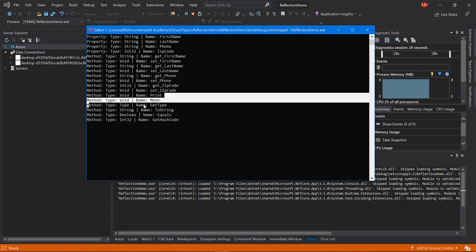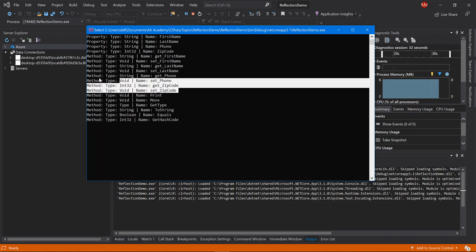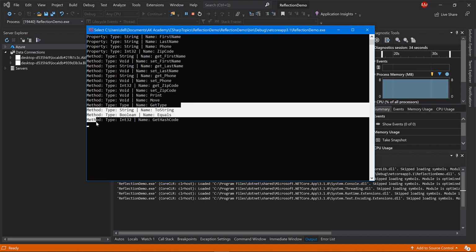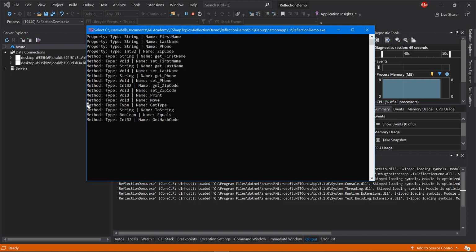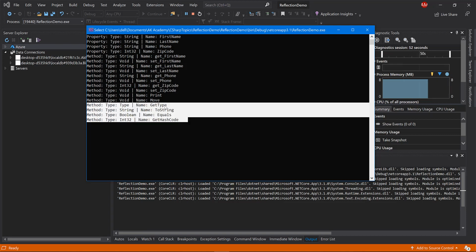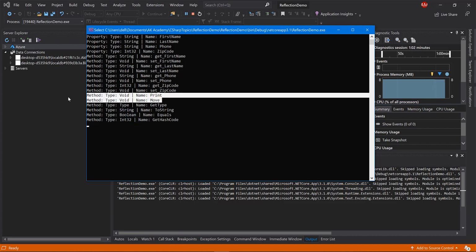These functions we have created before, but what about these others? Actually, those 4 functions, each type inherits them from the object type. You know, the basic type for all the types in C# is object. And the type object has these 4 methods. So each class or each object inherits these 4 functions from it. But these 2 functions we have created recently.